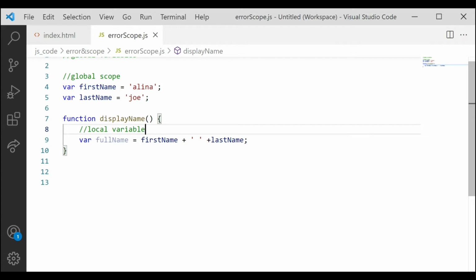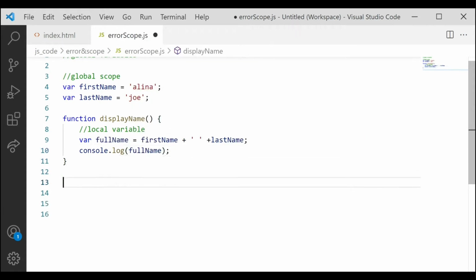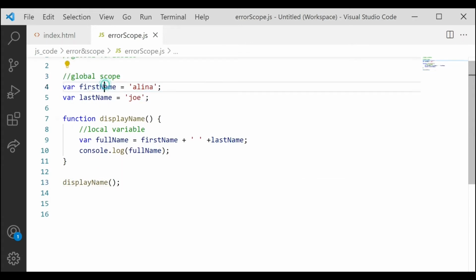That means this variable will be created inside the memory whenever this function is called. Once this function stops executing, it will simply delete the variable. And I will just run this function. So here you can see these global variables. Since they are global, we can access them inside and outside the function. And this is my local variable. I'm using this variable fullName inside only.